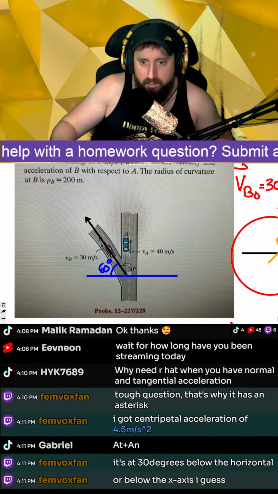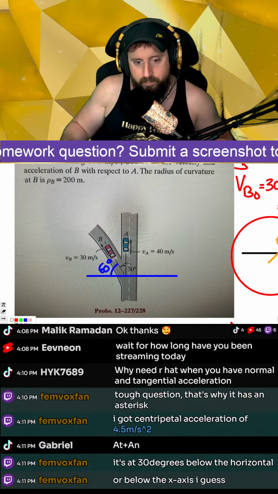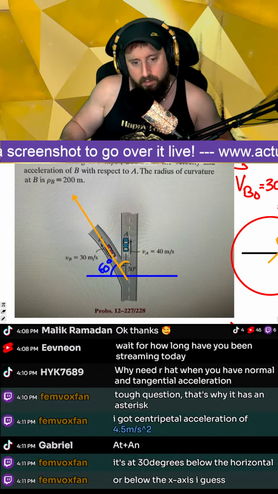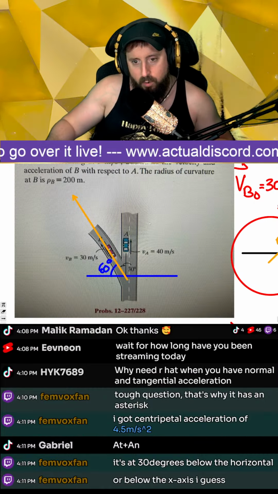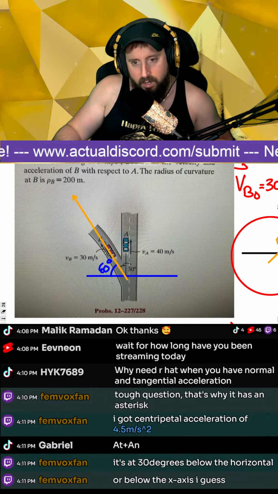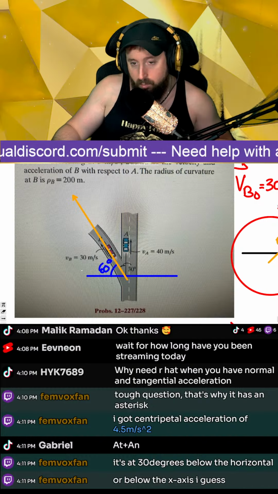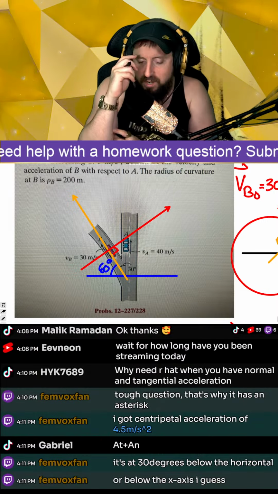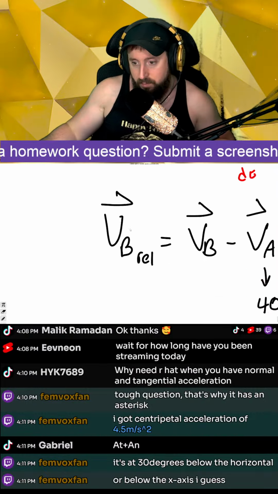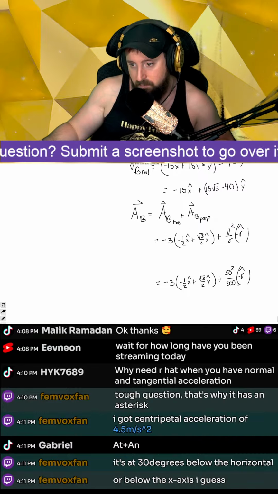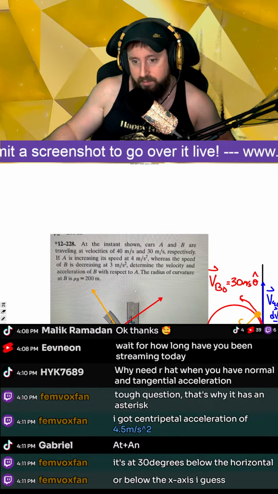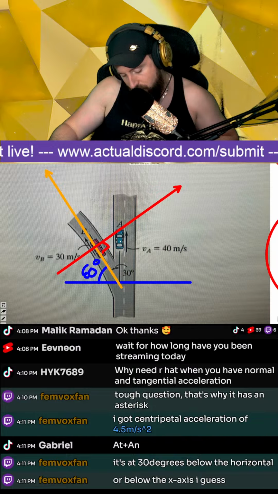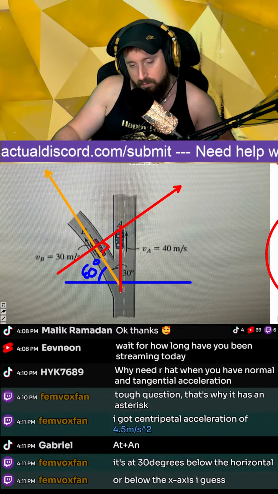So, right. Let me get colors. So if this right here is 30 degrees, and then centripetal acceleration always points perpendicular, normal, right, to it, okay? And then I think I already baked in the minus, right? Yeah, I did, because I said minus r hat. So we got to figure out what r hat is. So that's this direction. Okay, this is cool, because this makes a triangle, right?